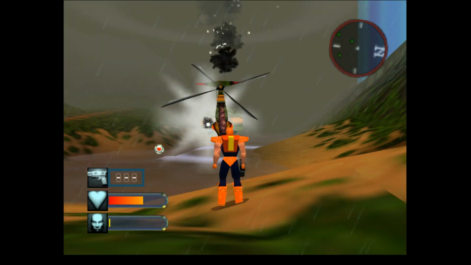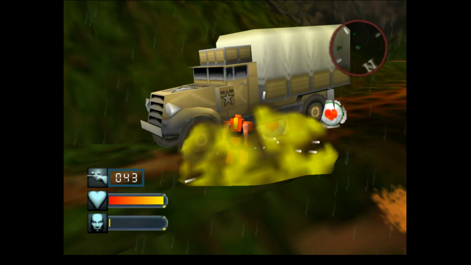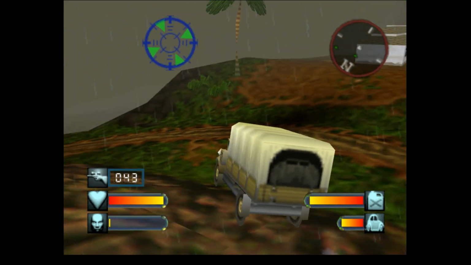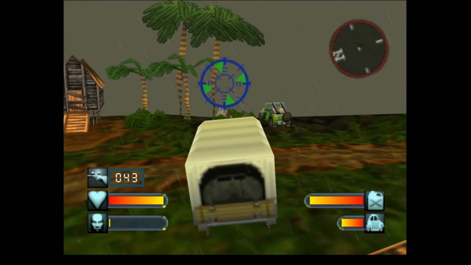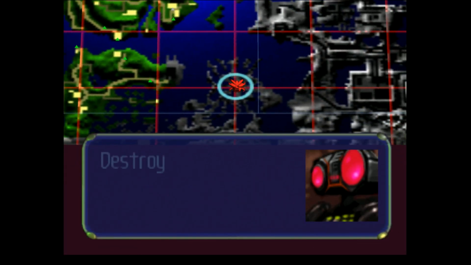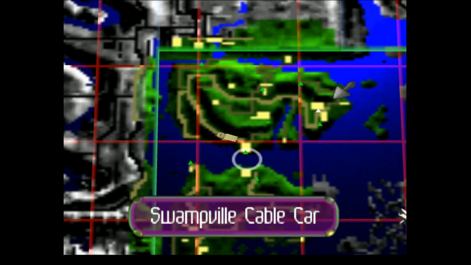Bug helicopters, chat. They've adapted our technology to change their form. I think I did miss something, though. I'm not sure if I did. I also, well, I'm gonna get a boat soon. Swampville cable car, so I guess I have to go back to the cable car. Yeah, cable car.